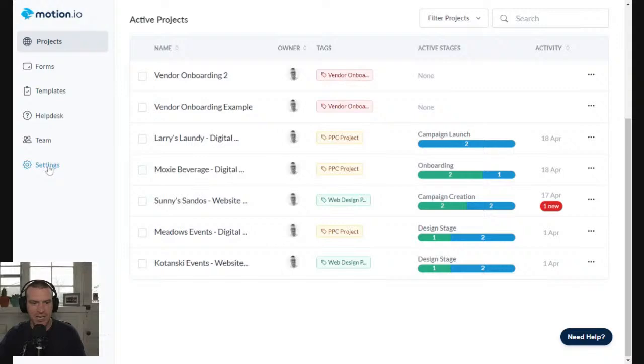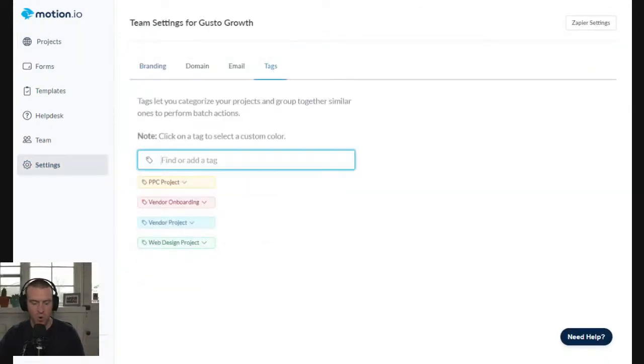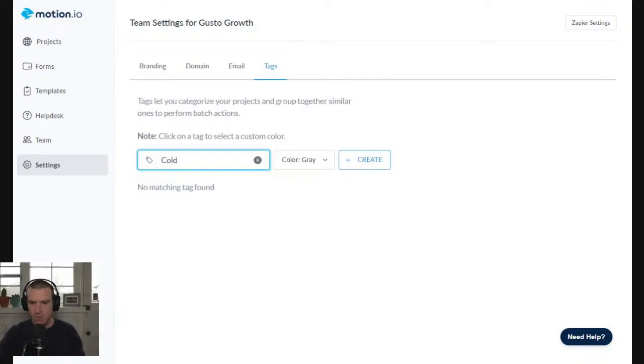So one of the tags that I'll sometimes use is a tag for cold, for example, signifying that a project is cold, and then I'll apply that on a per project basis to help me quickly understand, hey, this project has been cold for a little while. Let me go ahead and over the next couple days or couple weeks, I'm going to do some extra things to help get this project back on track.